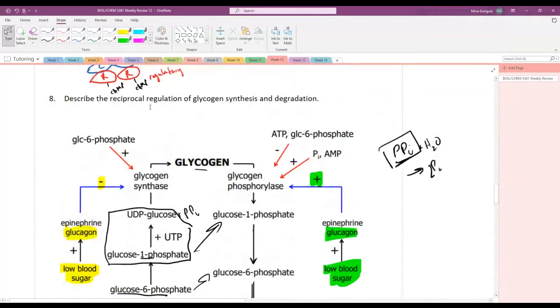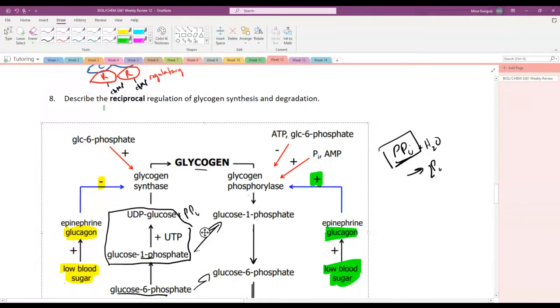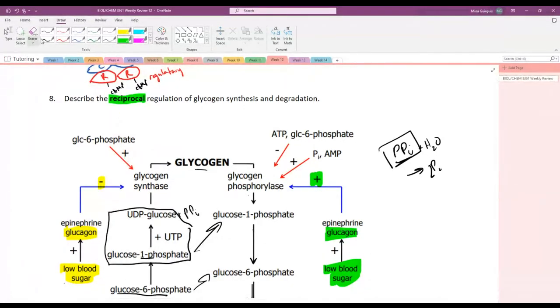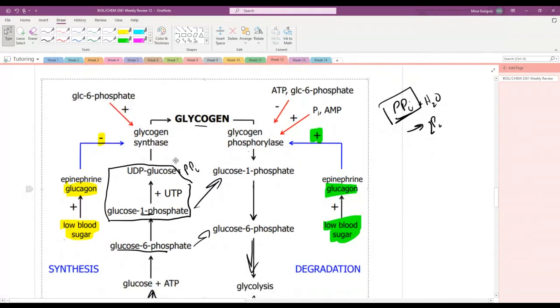Okay, so once again, I draw you to this right here. Reciprocal regulation is the key here. I'm going to actually put it in bold now. Because the thing that activates one inhibits the other. Okay, that's so important, not just in this, but in most reactions, because that helps us be more efficient.